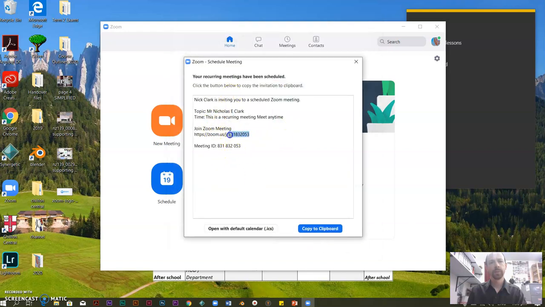When this window pops up, you're going to copy this little line down here, https://zoom.us, that little code. That's really important. The meeting ID is important as well. So that might be, if you choose to do it this way, the only nine numbers that you need to tell other students where to go.